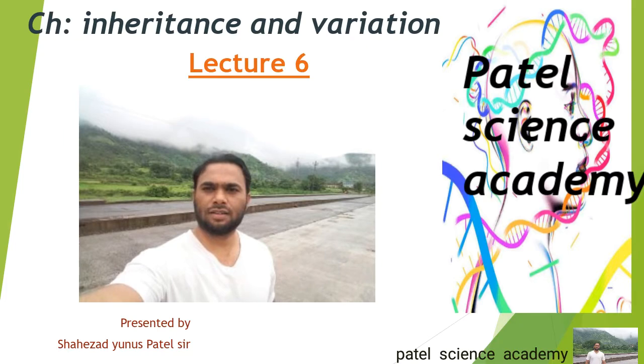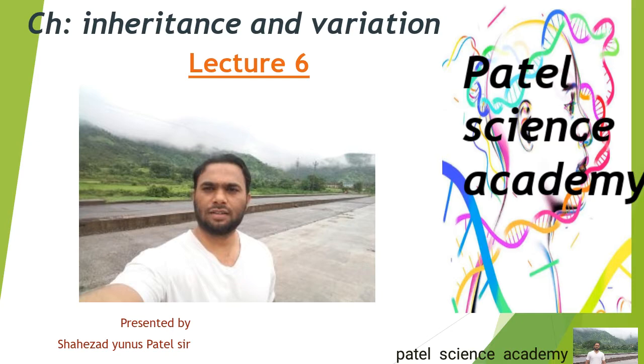So, dear students, in the previous lecture I explained the intragenic gene interaction, that is the interaction that occurs between the alleles of the same gene, and its three examples I explained in my previous 4th and 5th lectures: incomplete dominance, codominance and multiple alleles. Incomplete dominance in the 4 o'clock plant, codominance in cattle, and the multiple allele example in human beings for ABO blood group.